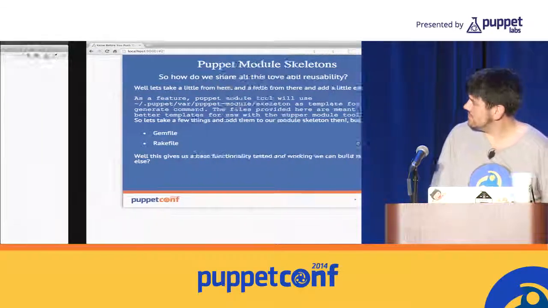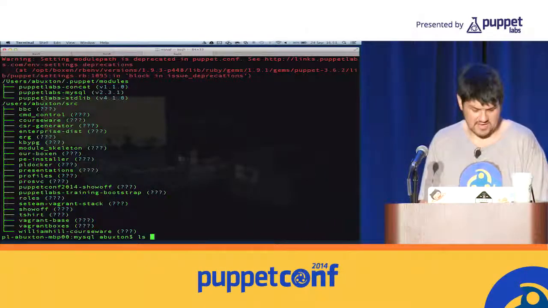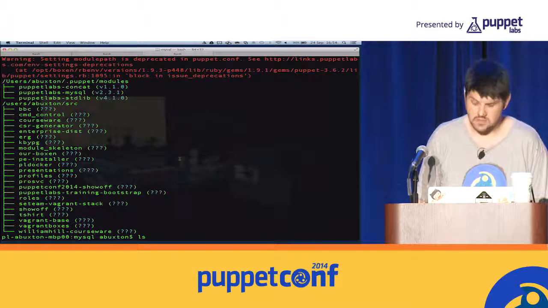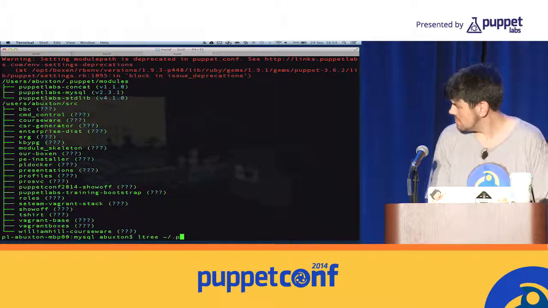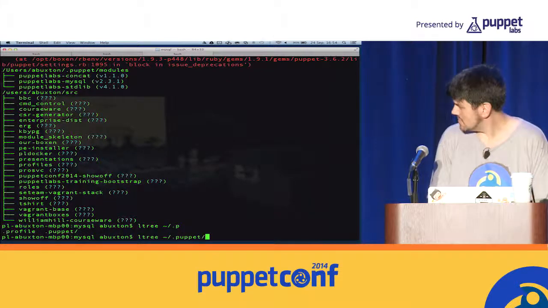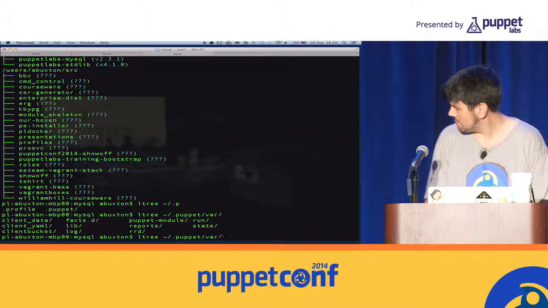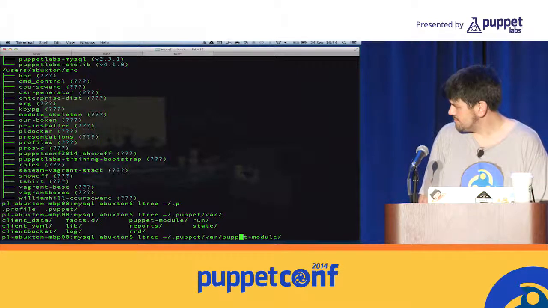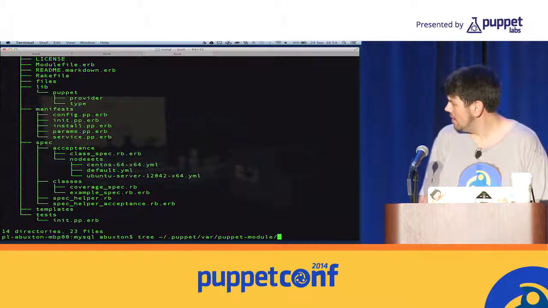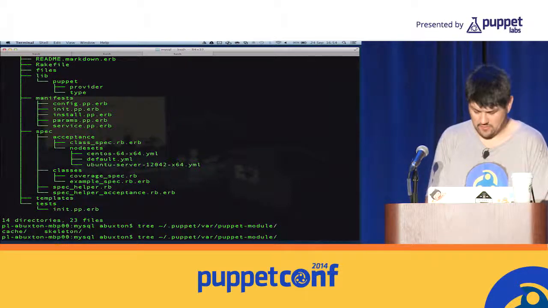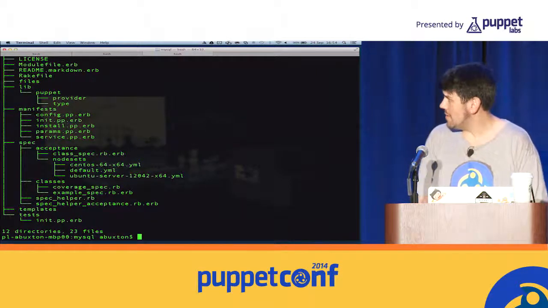So we're going to have a look in my .puppet and see what's actually in there. So I've got a Puppet module there, so I've obviously got something in there. Let's just pull this over. Let's spell tree right for a start, that helps. Yeah, so I know I've got a skeleton. I know I've got quite a big skeleton.